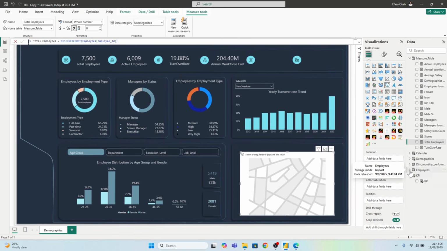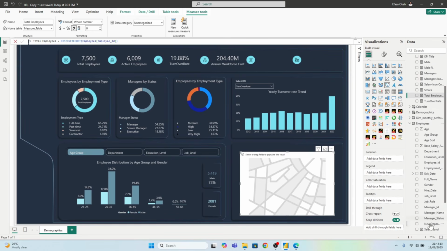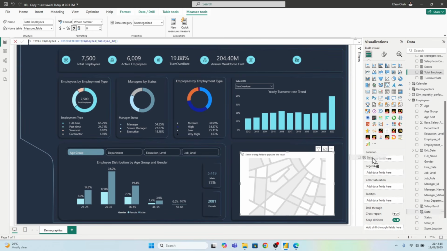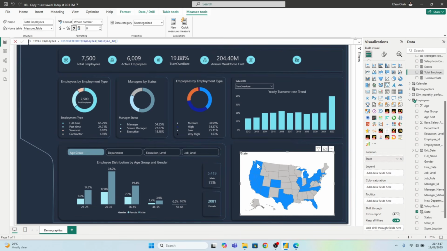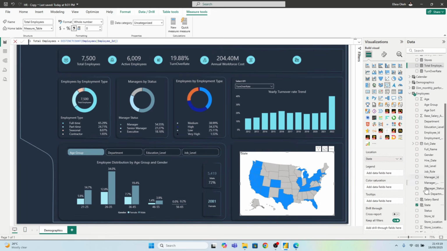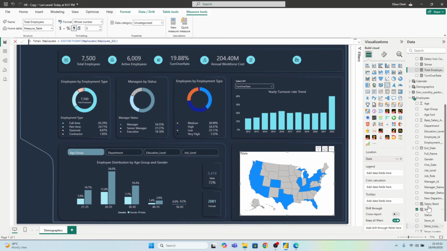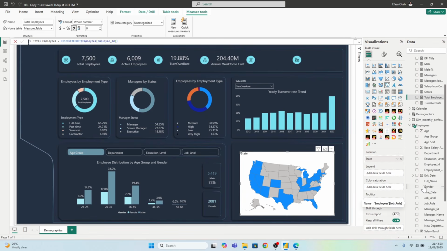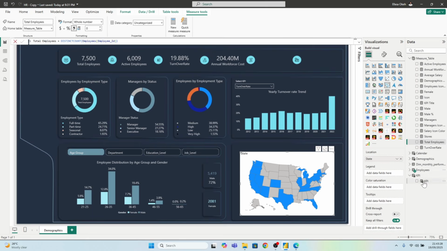So now I simply can first grab my location. I'll grab the state on the location. That's one. So it's actually the US. Next, I'm going to grab this KPI and drop it on the color saturation. So I have something like this.